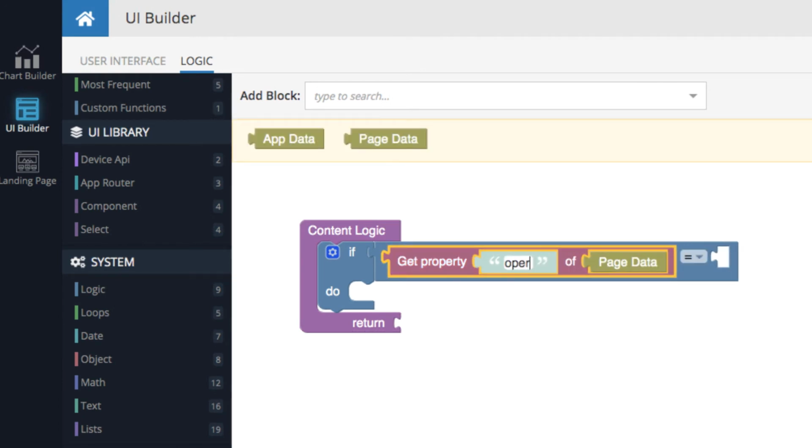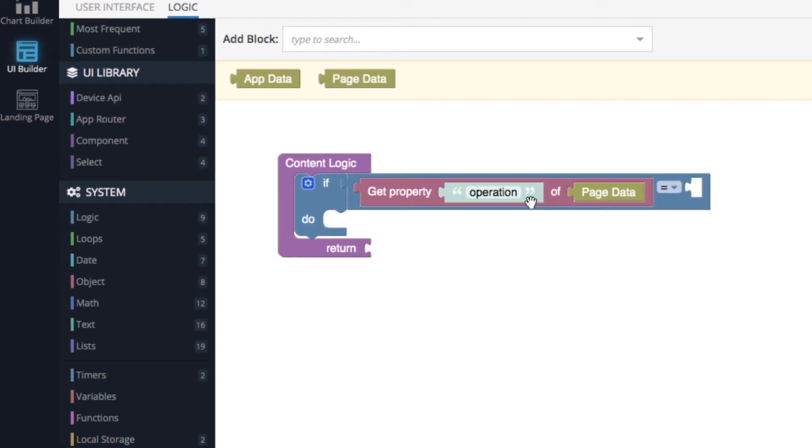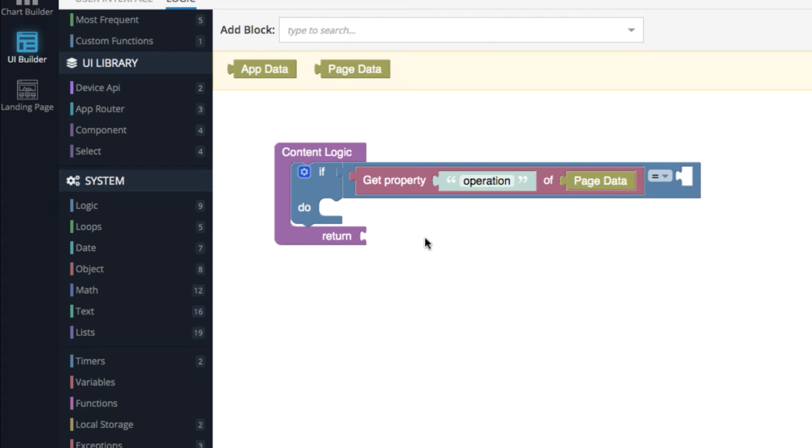And the very first empty spot is going to be the property that we have in page data. That is operation. So what is this property in page data? Well, that's the property that our select component has data binding for. So anytime the user makes a selection in our dropdown component, that dropdown component will record its value into this property in page data. So if this property in page data, through data binding, is add, and that's basically what this empty spot is for, let's go to text, grab this text block, and type in add. So there you go. We have our very first conditional statement, which basically says that if the user selected the add option or the plus sign in our dropdown, then we will need to execute some logic.